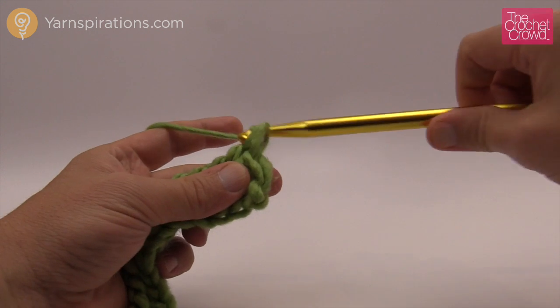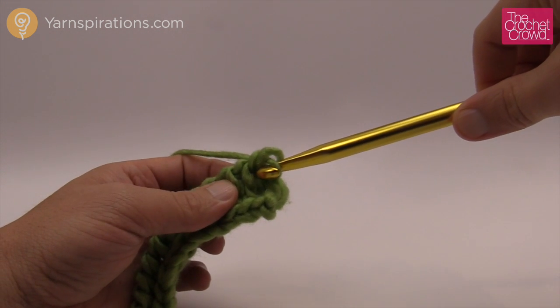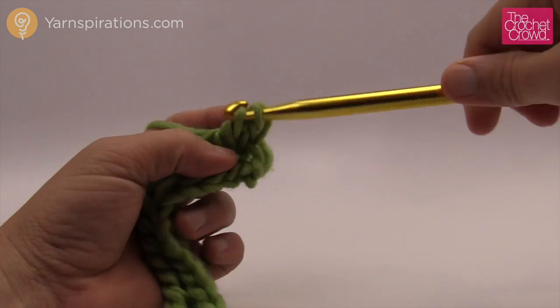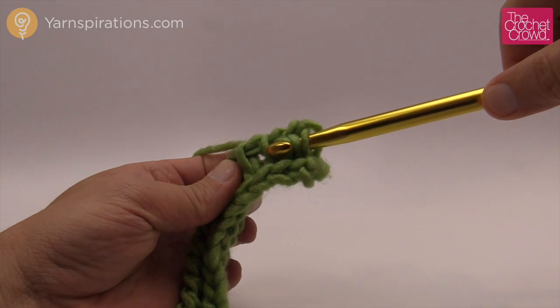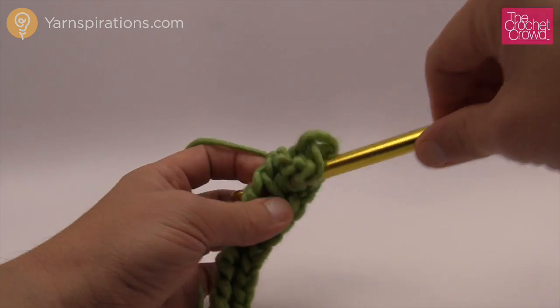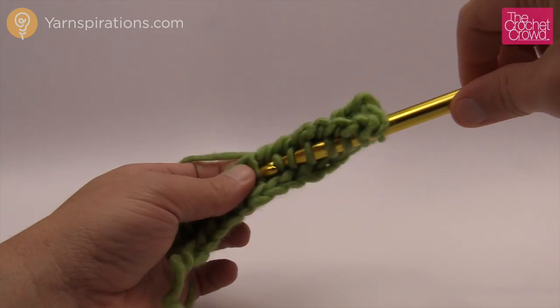So let's go one more time. So again, we're going to restart and then just knit. So it's Tunisian knit for the remainder of this tutorial. So just in, okay, back to the other side, yarn over, and you can see that the stitches are kind of, see how it's kind of right in front of your face, just in diagonally and through. And the Tunisian knit makes it really nice and tight, and that's why it's so fabulous.